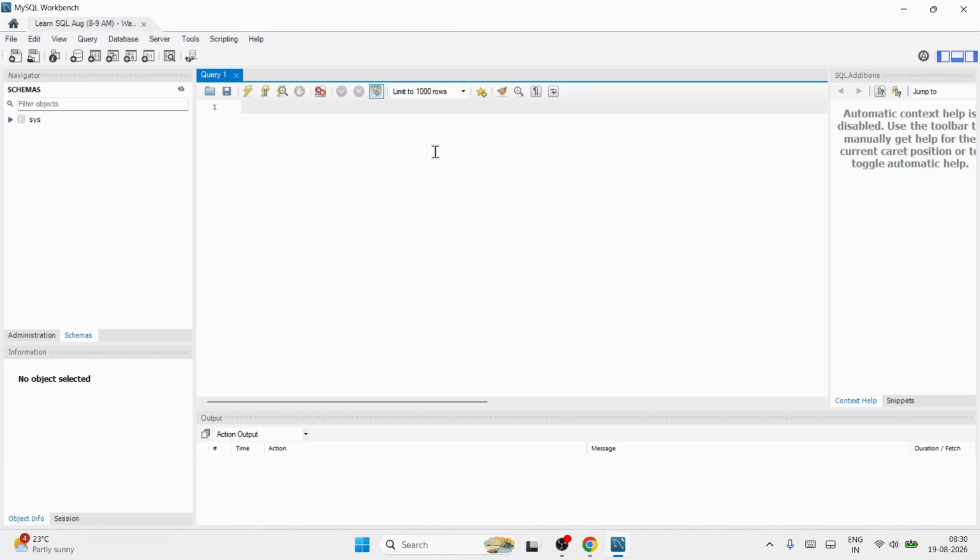Okay. So the first step is to create a database. Now you'll ask, what is a database? You can say a database is like a namespace or a container of your tables. It means all your tables belong to a database. And likewise, you can create any number of databases.